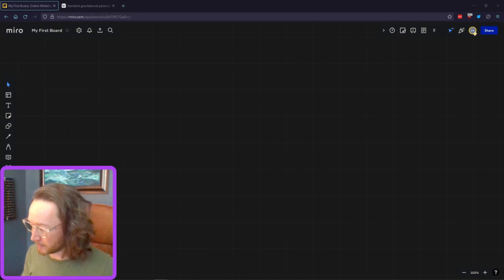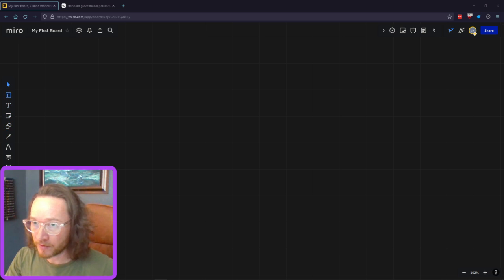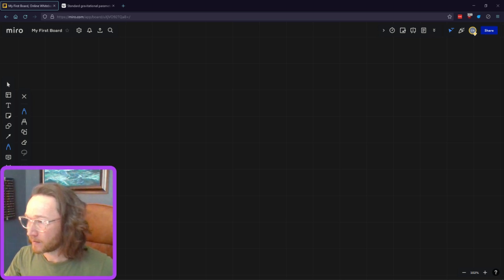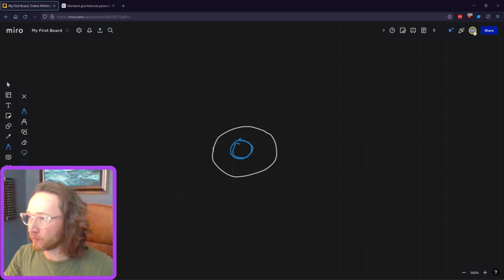So what we're going to do right now is dive right in, and I'm going to show you what it takes to get from one orbit to another using the Hohmann transfer. So we want to do a Hohmann transfer. Here's Earth. And we want to do a Hohmann transfer where we're changing our orbit from this area to a much higher orbit. Let's go to the moon. The moon is over here.